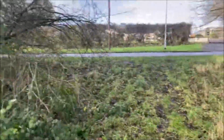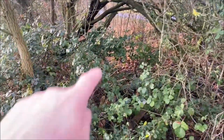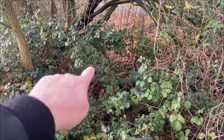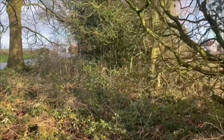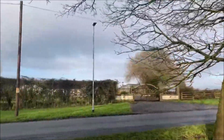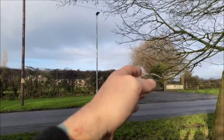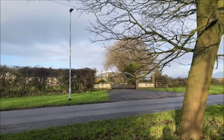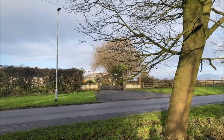But there's a natural gap here, and at that side, I don't know if you can see it in camera, there is a drainage dike, but it's not here at this side, and the line ran straight across here. That farm wasn't there, and it took a swing to the right to Sowdens pit, and then hopefully I can get to a fence, look over that and show you what was there too.